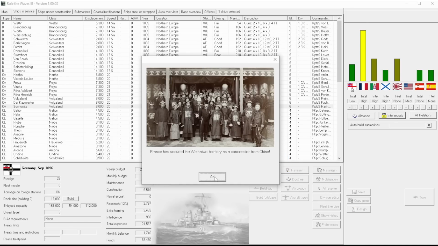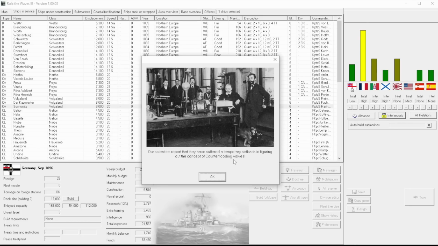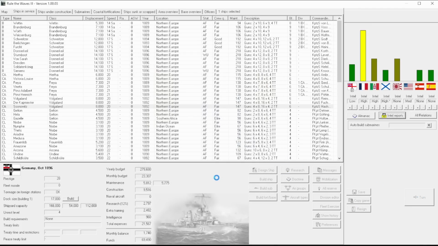Wow, we just finished 39 ships. Oh, that was working up. Okay, France has secured Weihai territory as a concession from China. I guess they are also going to war. Yeah, I'm sorry, Japan. You're not that big of an interest to us. France. I mean, Japan. Germany and Japan. When would they ever be allies? It'd be a cold day in hell when that happens. New docks completed. That's something more to do.